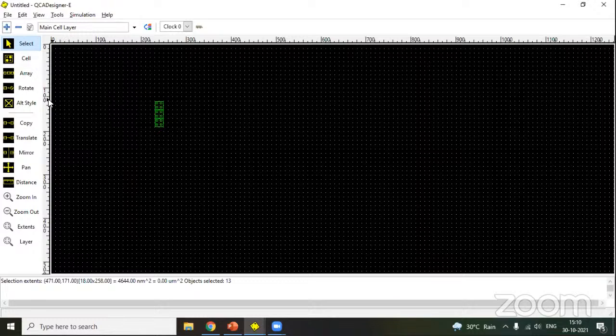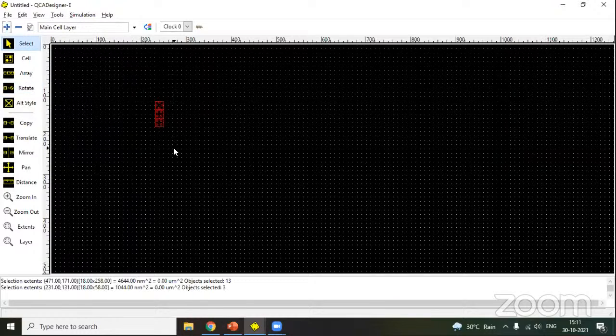First we will see the majority gate. For example, rotate: when we select any one of the cells and click on rotate, it rotates, giving the 45 degree cell. Before that, it automatically gives the 90 degree cell. And the alt style means crossover. When we need a crossover, that means multi-layer, we use this crossover. When we use it, it increases the size of the circuit. So mostly we choose coplanar crossover only. Don't use multi-layer. And copy, when we select some cells.